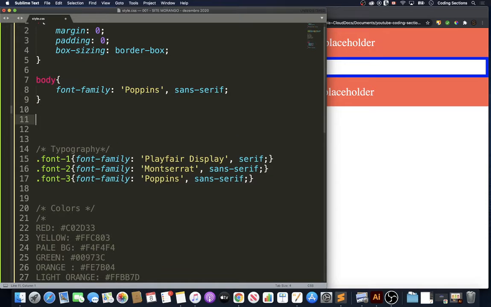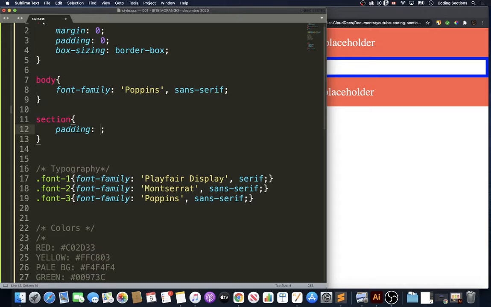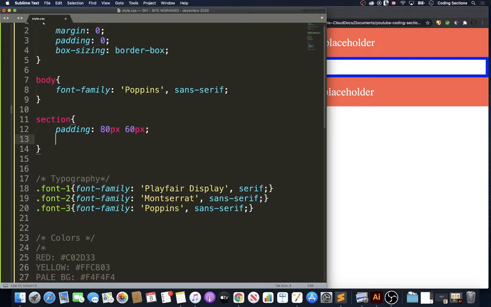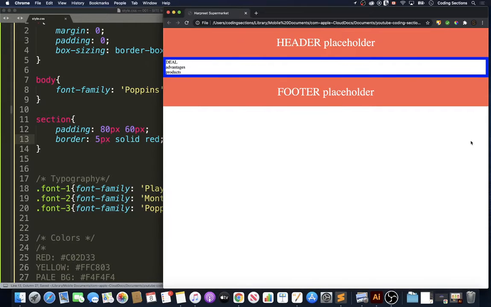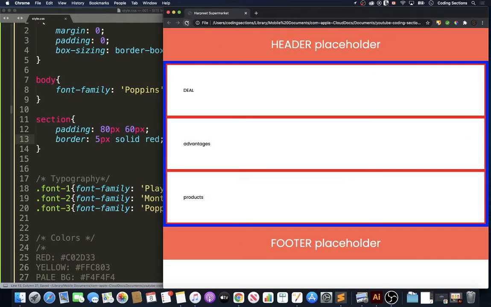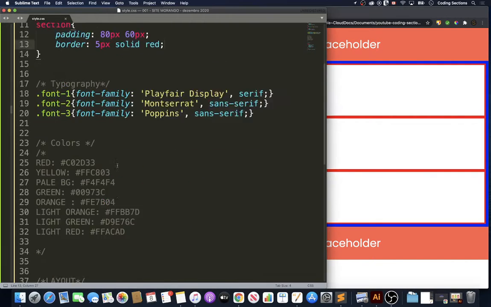So for my section, I'm going to give a padding top and bottom of 80 pixels, and let's say 30 pixels on the sides, or even 60 pixels on the sides. For the moment, I'm also going to include a border of 5 pixels solid red, so we can see where each section is located. As you can see, I have the section deal, advantages, and products.